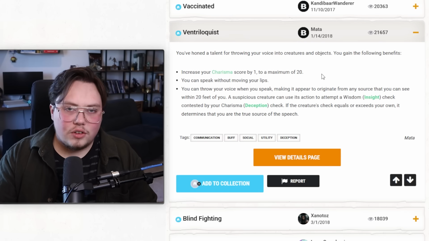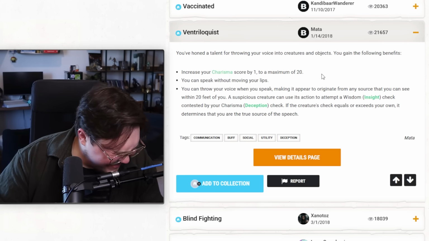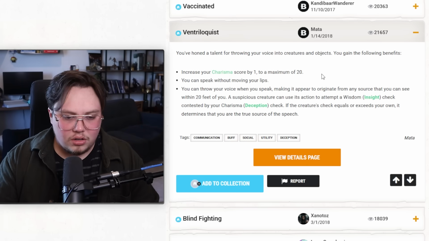Did you think I was going to do it? I can't do that. I could try. I'll try to read this next part without moving my lips. You can throw your voice when you speak. This is dumb. This is stupid. What a great feat to have.